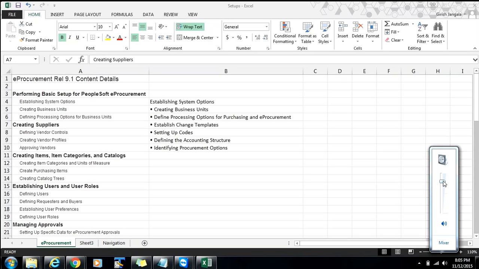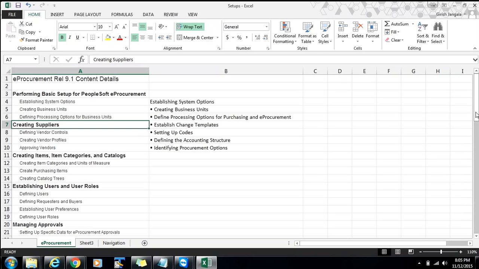Because when you talk about 9.2 or 9.1, the core functionality is the same. The navigation here and there might vary, but the functionality is the same. So you need not worry about how the different applications look. It's all similar, but with a little bit of new functionality added. That's it. And when you come to finance, the core finance has three different modules: account payables, account receivables, and GL. That was the core functionality in PeopleSoft.